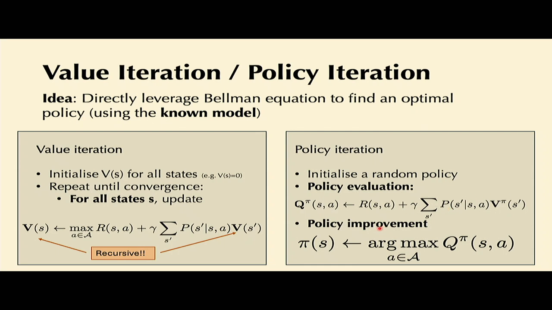And then we update the policy. So we do a policy improvement step where we take this policy and we say, now in every state, you're going to take the action that maximizes the Q value. And so now this policy is just a little bit better, a little bit more satisfying the Bellman equation. And we can loop again, compute the Q function again from this policy, and again update the policy. And that, after a few iterations, directly converges to the optimal policy and the optimal value function.